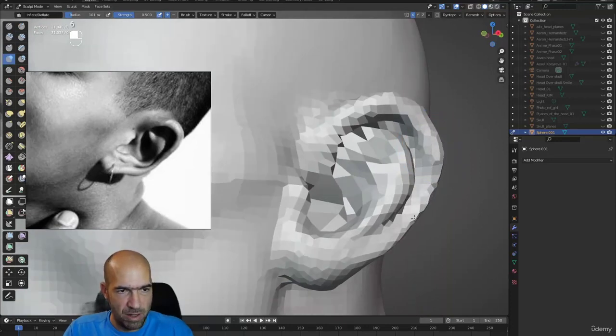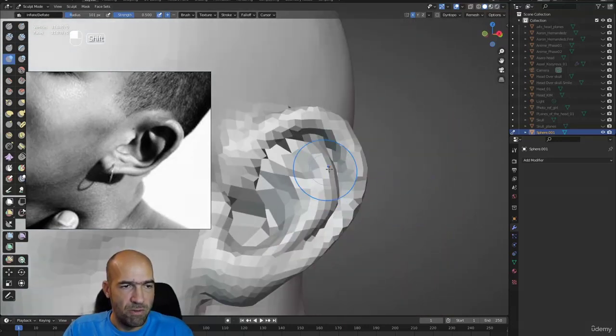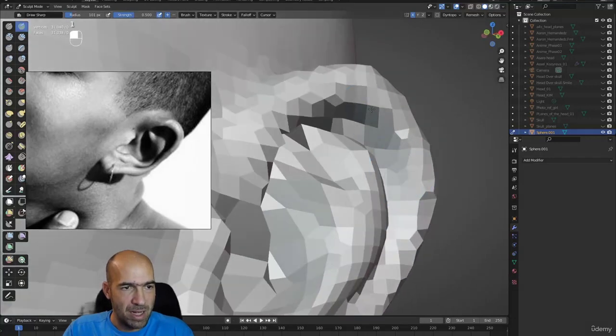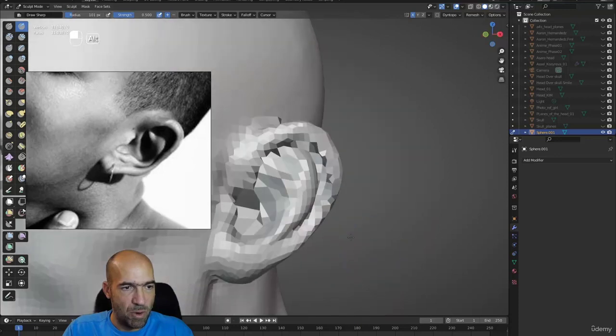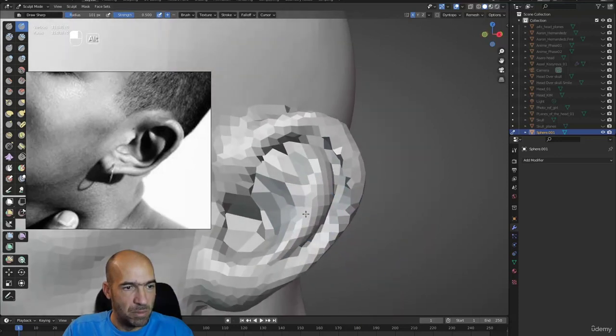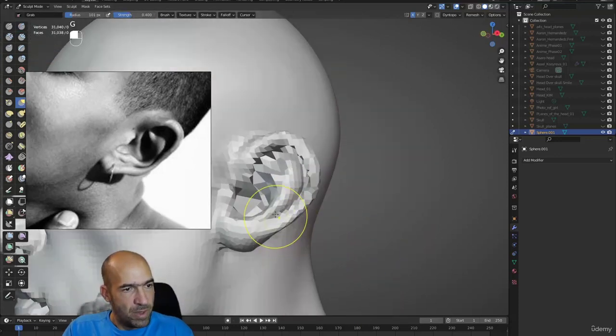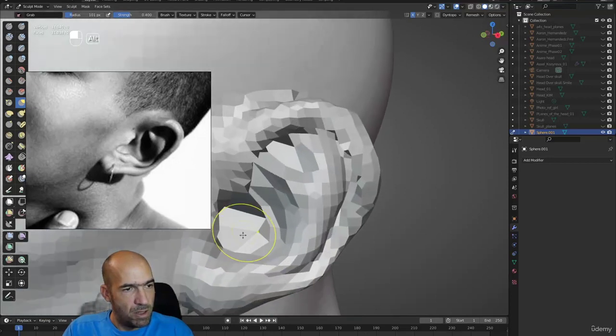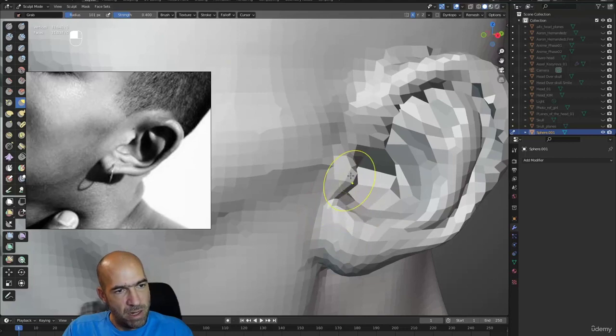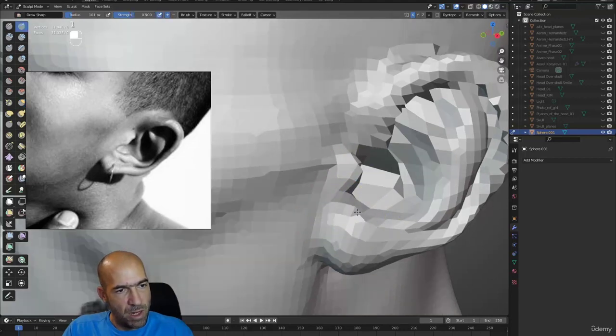I will inflate this area here, although it's not inflated, so I can make the border and then the inside of this border of the ear a little bit. Now, this ear has this shape, then here on the front, and then here I'm just trying, okay.